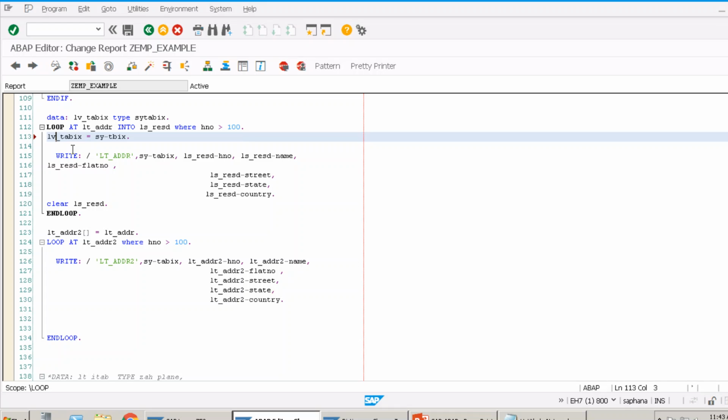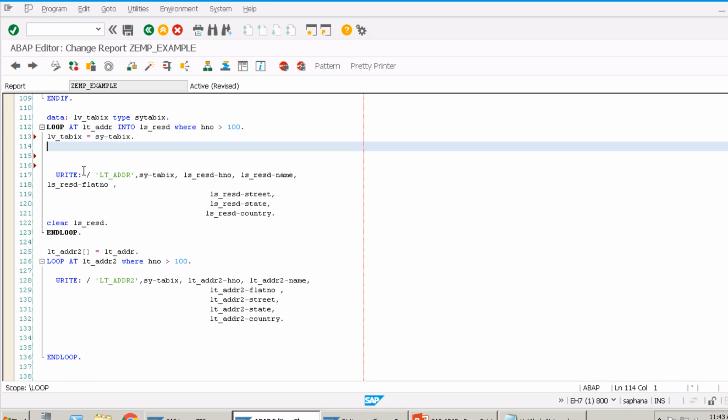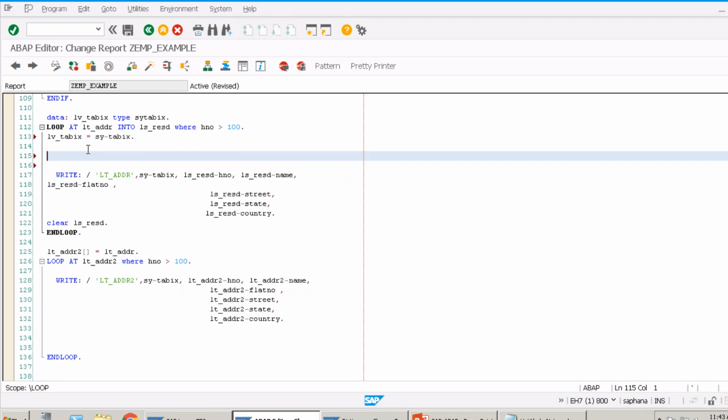So what happens, sitefx is a single variable at system level, a single variable which will hold the value. So it will get overwritten by that read statement or loop statement. Let's say for one address there are multiple people's information and you want to fetch that, so you will put a loop into a loop. That is not a good practice, which we will discuss later. We will use something called parallel cursor to enhance the performance.